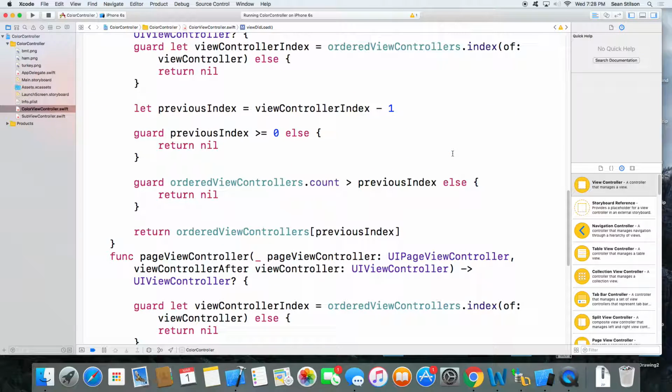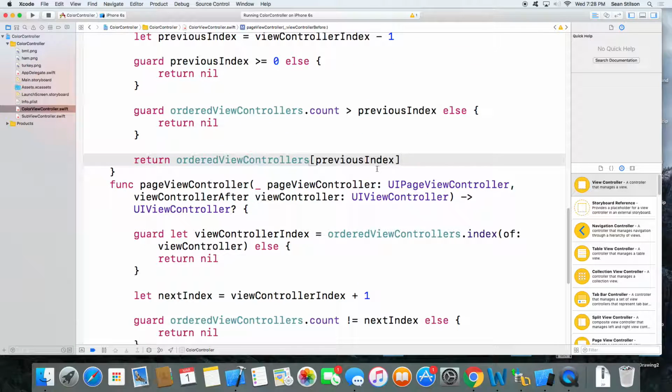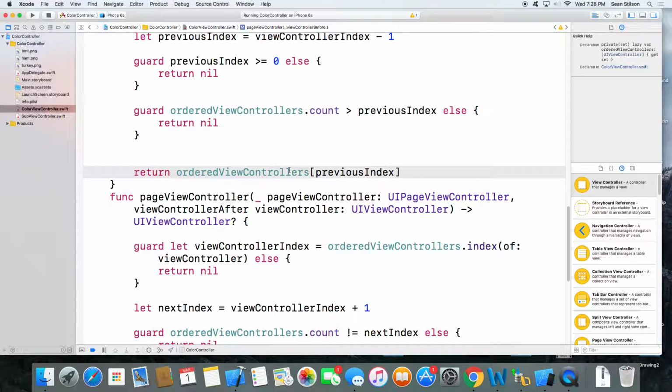Then in the next ones, in viewControllerAfter and all that stuff, this is where we're going to have to break out. Right now we have return orderedViewControllers previous index. Remember, before I was going to create a variable and then return the variable. This is where we're going to have to do that. So I'm going to cut this out and put it in the line above.